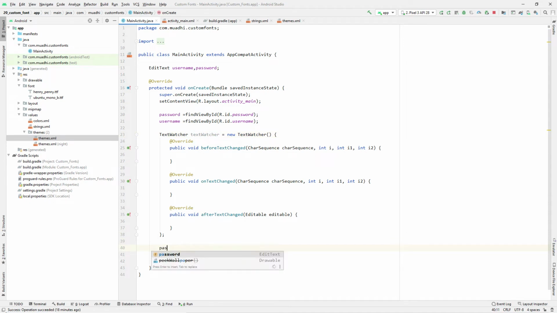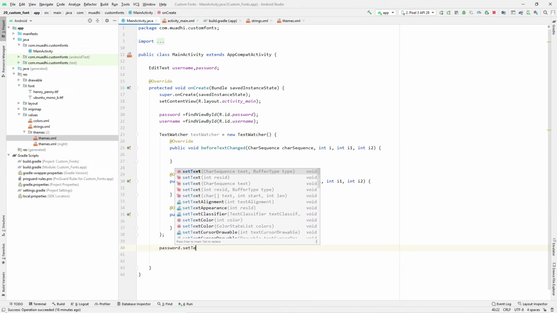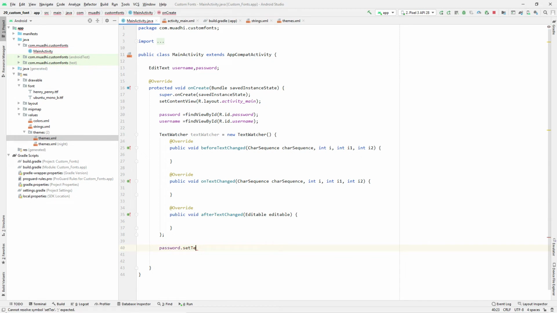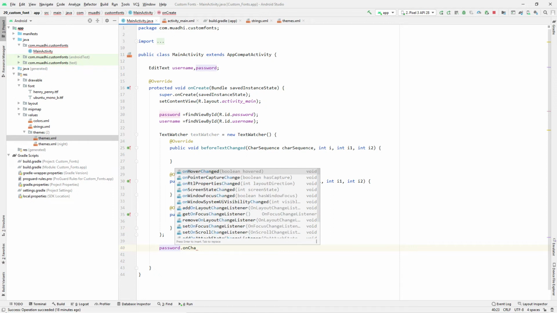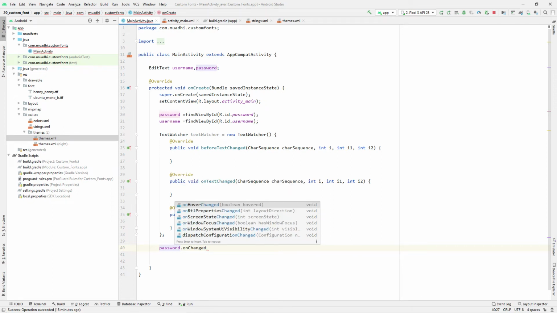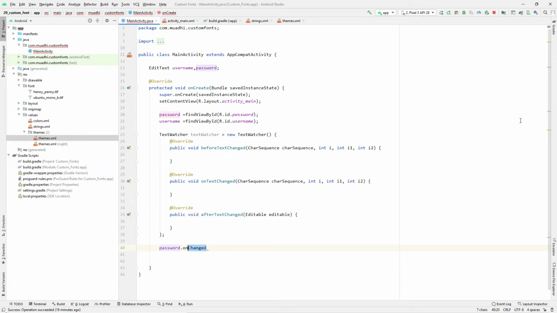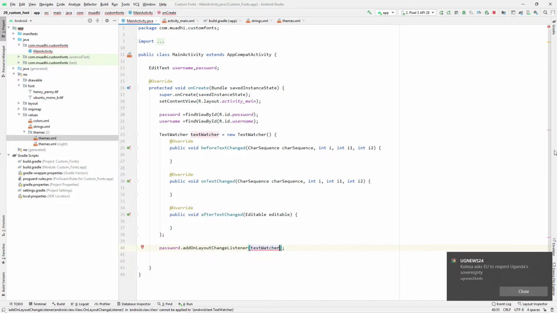So to do that, I just simply say password dot addTextChangedListener, and then I'll give this one textWatcher. So you add addTextChangedListener.